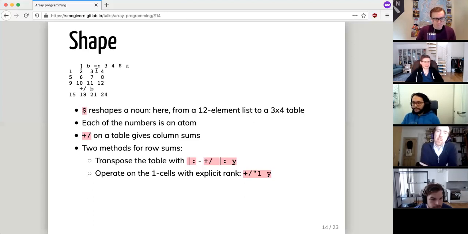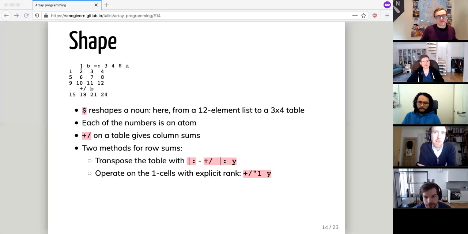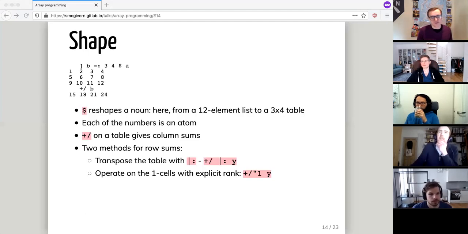I'll make an observation. I decided to play around with the code you've got there and defined a 4x5 array. And what it did was populate it. It basically looped. Yes, that's a really good observation. Thank you for that, Ben. So maybe just try 4 5 $ A or 4 5 $ i.12 or whatever in your console. Ben, do you want to talk about that a bit more?